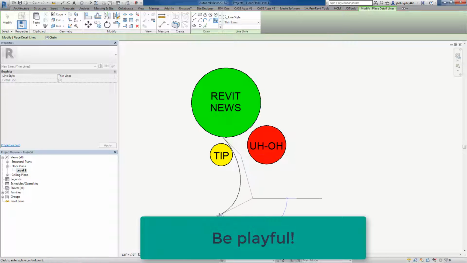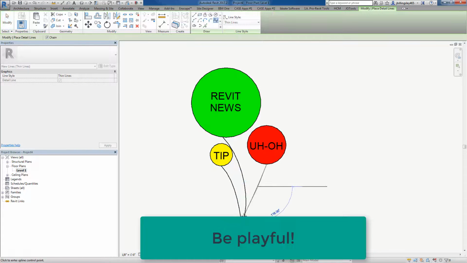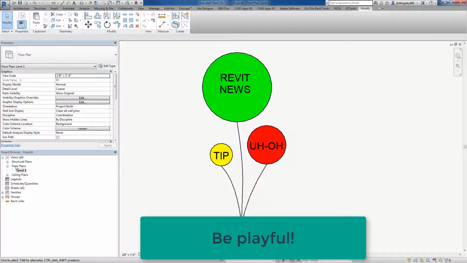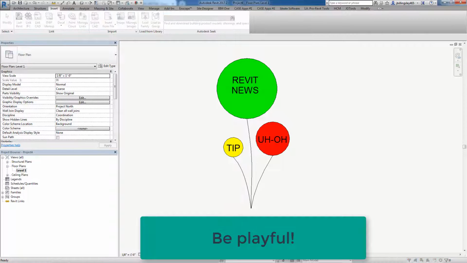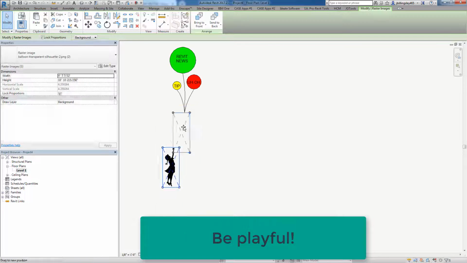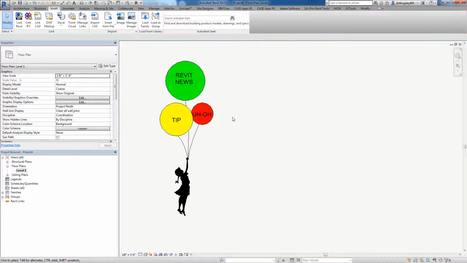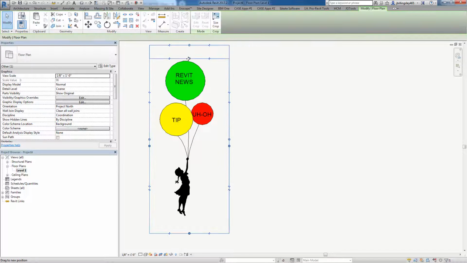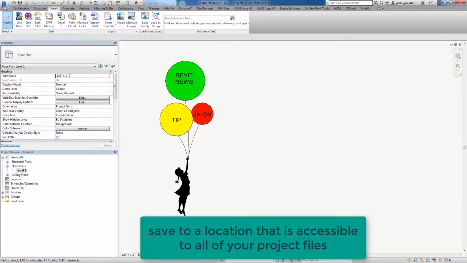And then here's when I started to think, this kind of looks like balloons, so I'm going to start drawing in some strings and just being as creative as I can be this morning. And then I thought that there should probably be someone holding it, so I did a quick vector search, found a girl with balloons, and then in Photoshop I ended up cropping her balloons out and replacing them with my Revit balloons, making some final adjustments here. And like I said, it might be easier to make all of your content in some other art drawing program. But either way, just get it into Revit eventually and then crop the view down. And now we're pretty much ready to bring it over into the project file.